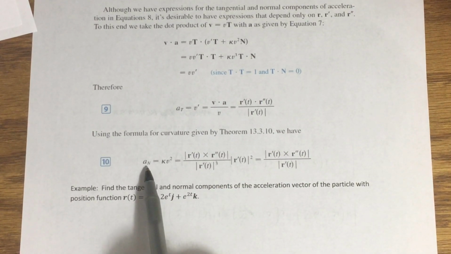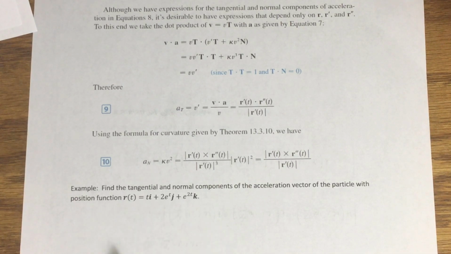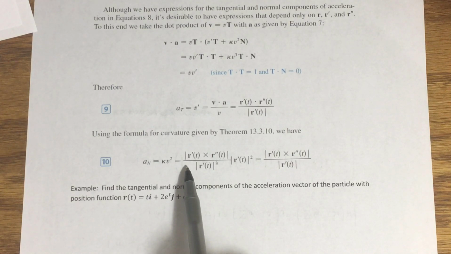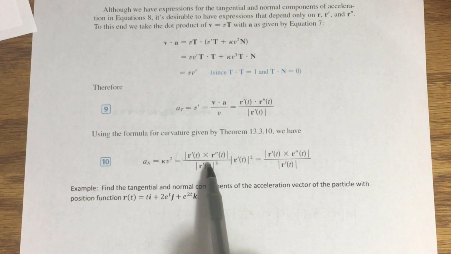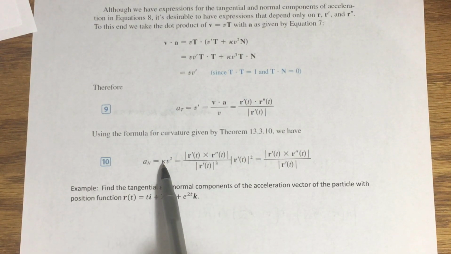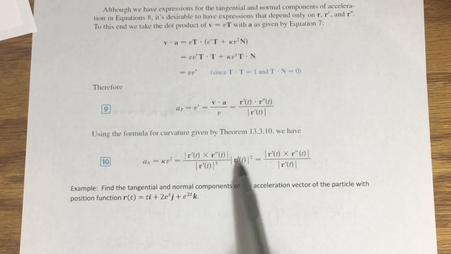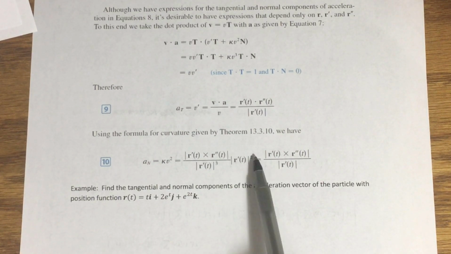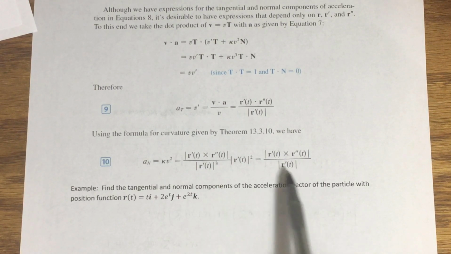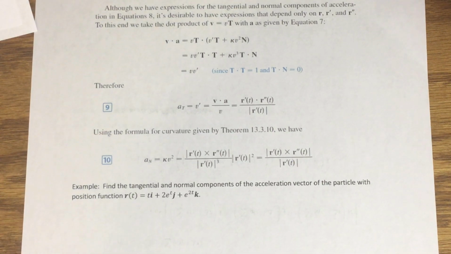Similarly, if I wanted to do something with the normal component of acceleration, curvature, we already came up with a formula for curvature in terms of r. And this is just from the previous section. R prime cross r double prime in magnitude divided by the magnitude of r prime cubed. That's curvature. But then we're multiplying that by v squared, the speed squared. Remember, speed is the magnitude of r prime. So the magnitude of r prime squared will cancel a little bit with this denominator, giving me this. Looks like the curvature formula again, but without the cube there.